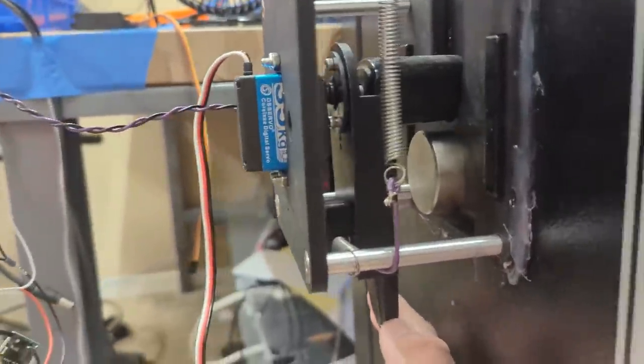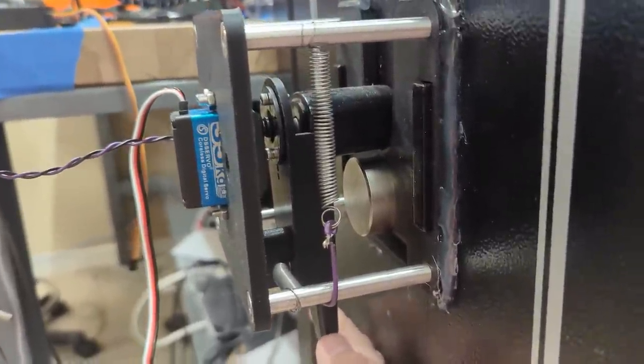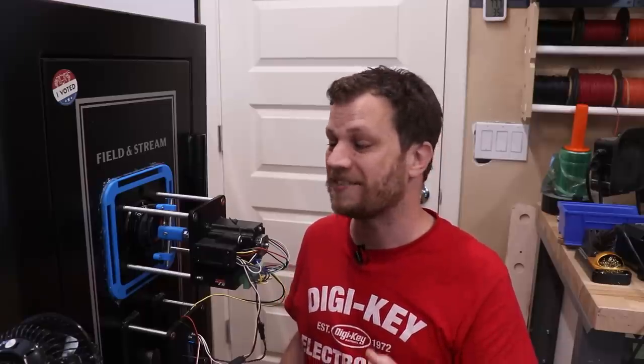I need to be able to tension the spring that returns the handle back to the starting position, and I just can't get the right balance on that tension. I know this is going to be disappointing for so many of you, but believe me, as disappointed as you feel, I feel way more disappointed because I have spent months on this project and I really, really want to see it be successful.